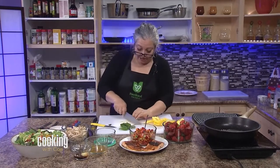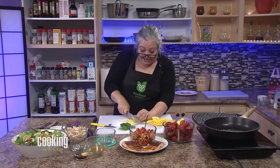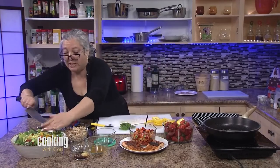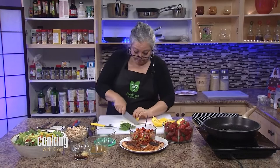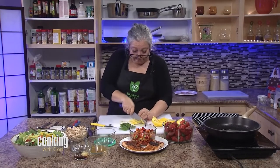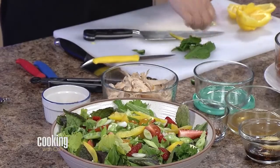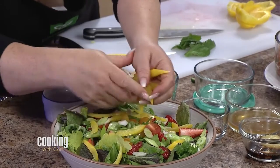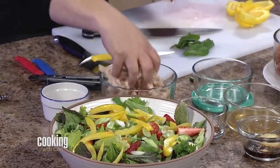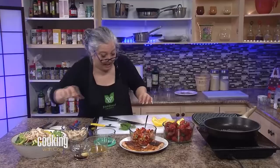So now I'm going to do my lovely yellow pepper. You can already see how it's coming together. Salads do not have to be boring at all. They can be absolutely gorgeous and full of flavor, and color. You eat with your eyes first, right? So you can see I'm just doing this on the bias. And you can make it as full as you like or not as full as you like. And I've got my beautiful chicken and I'm going to put that right up on top.